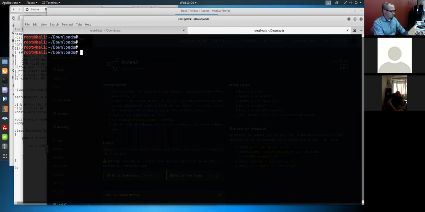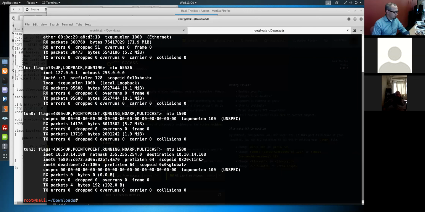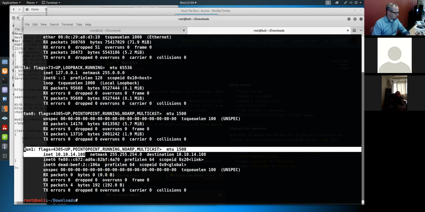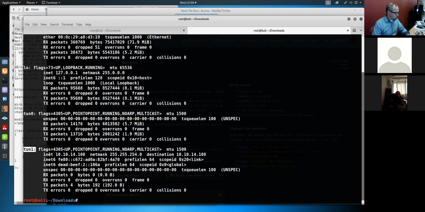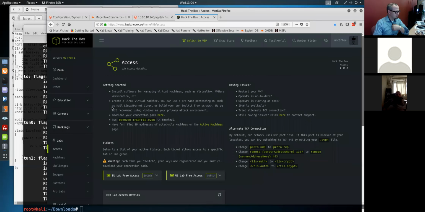All right. Now that I'm on, let me take a look at what machines I can hack. If I type ifconfig, you can see right down here is my VPN tunnel, tunnel 1, and I have an address of 10.10.14.108. So now I'm part of Hack the Box. Funny, I have an IPv6 address of dead beef, which is fun, a little IPv6 leet speak. So Hack the Box. Let's see what boxes are available. I said there were 133 of them. So we go to machines and go to all of them.